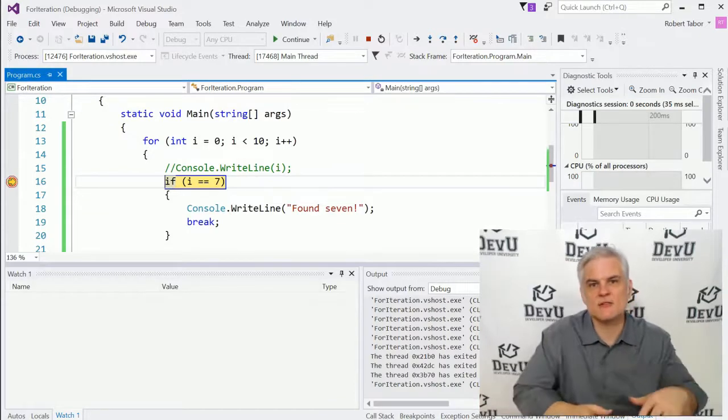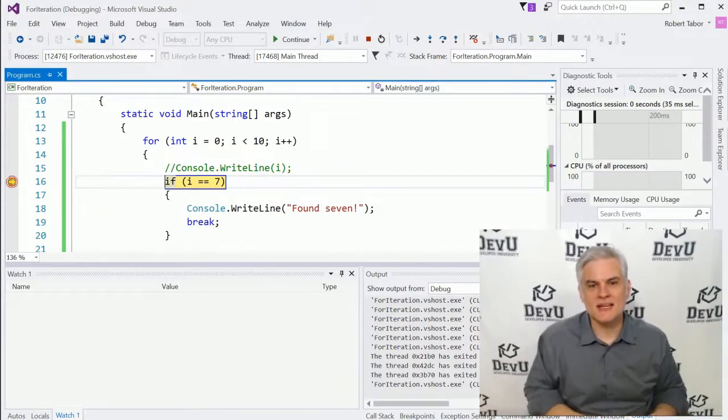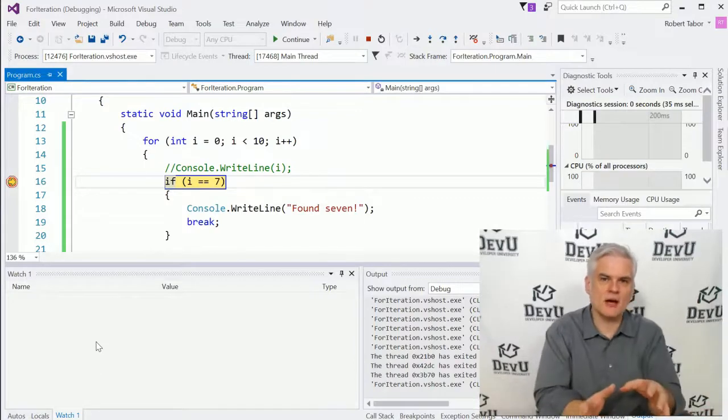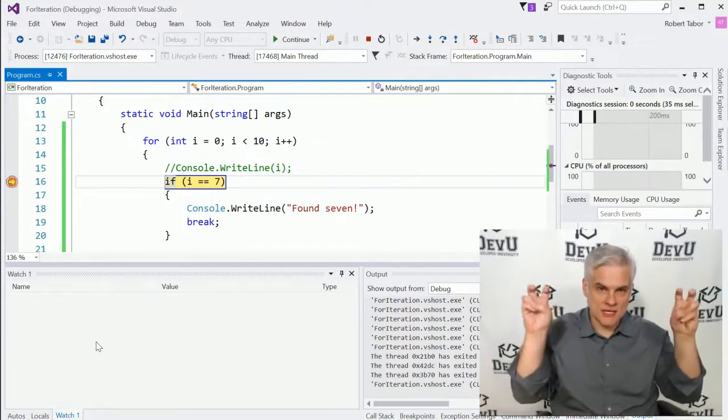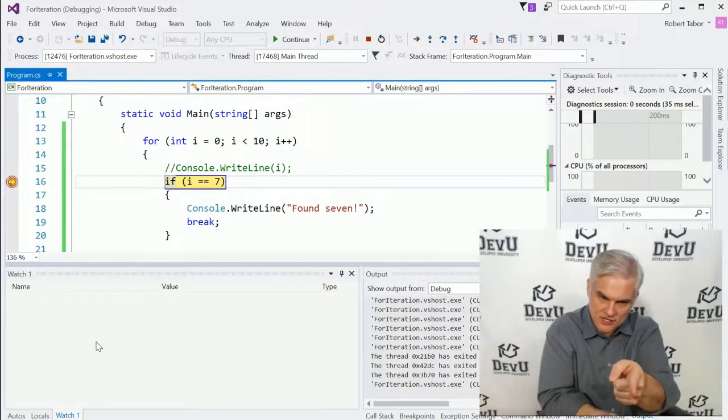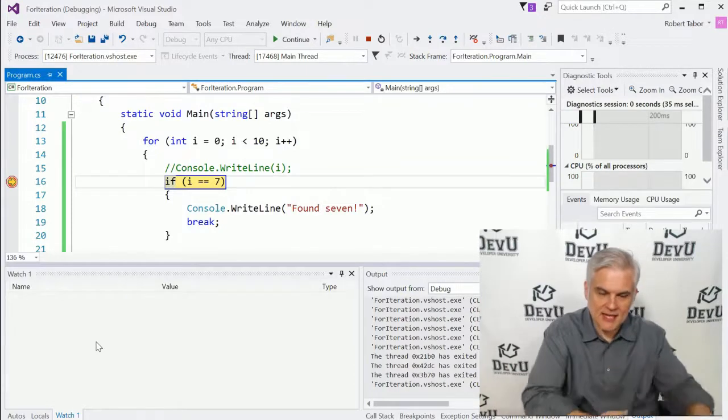Now, this is not a series on debugging. I could easily spend an hour showing you a lot of cool little features. However, what I do want to do is call your attention to this little window at the bottom. Currently, right now, we're in what's called debug time. With the application execution paused on this line of code, the next line of code that's going to execute is that line right there that's highlighted in yellow.